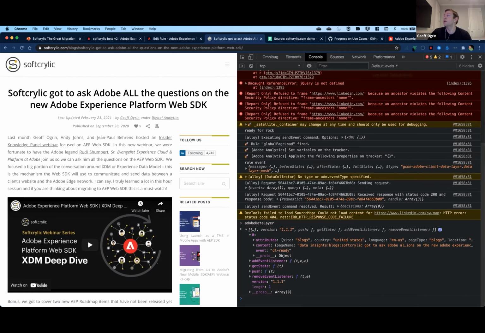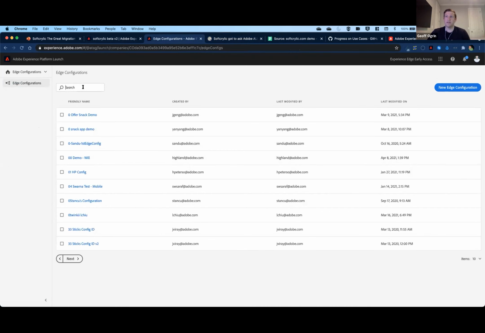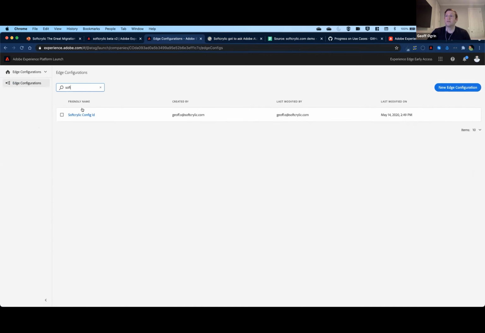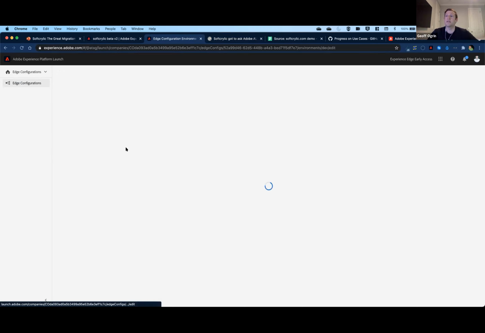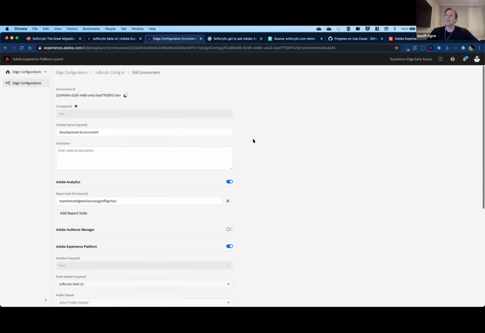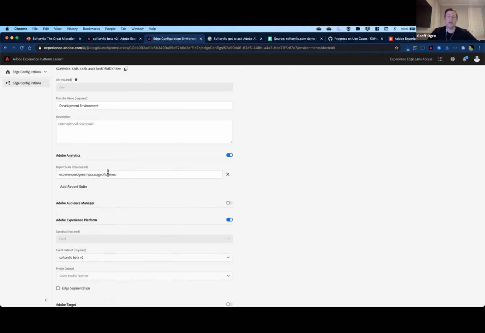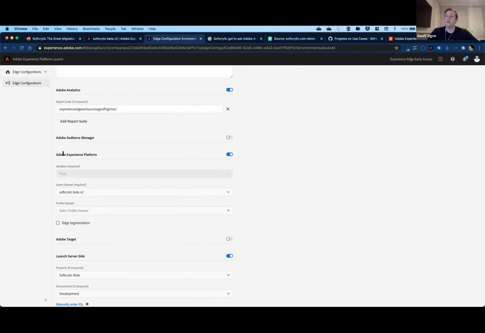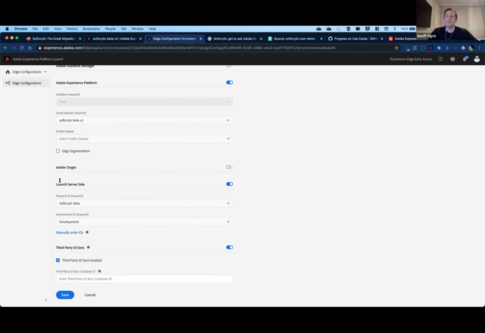The really cool thing is I'm going to go back into our edge configurations. So now our data is basically at the edge. We could tell Adobe where to send it now, right? There's this concept called edge configurations, which are fairly new, and you'll have different environments and so forth. I'm going to select my development environment, because that's where I have it. This is where you configure where you want your XDM sent, essentially. Here, I have it sending to a test report suite in Adobe Analytics. I also have it sending to the Adobe Experience Platform, to my event data set. And then I've enabled Launch server side as well. I'll take you through that example next.